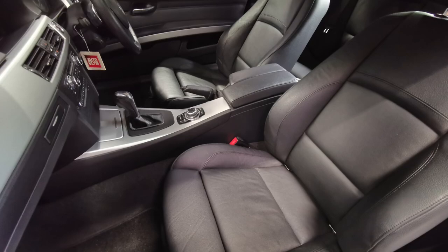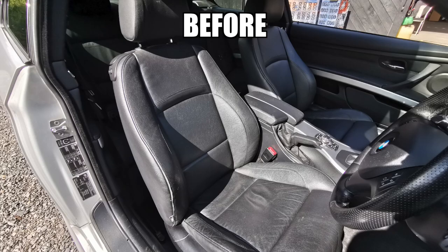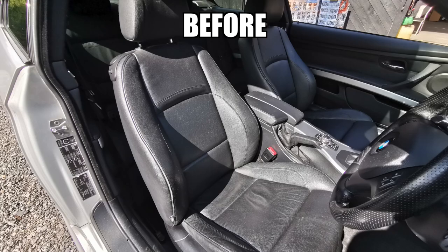So that's it — the prep stage is done and your car is looking good enough to attract a new owner. But in order to do all of your hard work justice, it needs to be properly and effectively photographed. Check out the next episode in this mini-series for my guide on how to create beautiful, enticing pictures of your car, as well as a useful, informative description that will have potential buyers waving handfuls of cash at you.